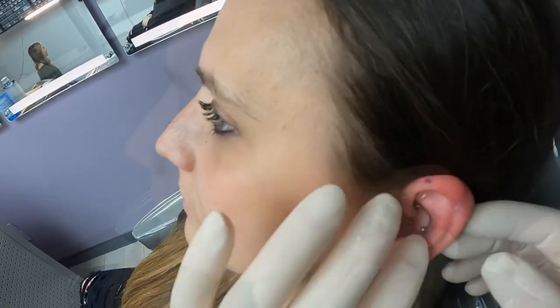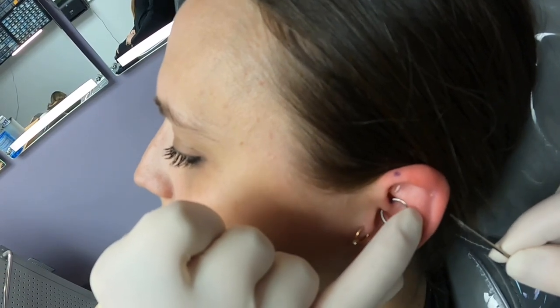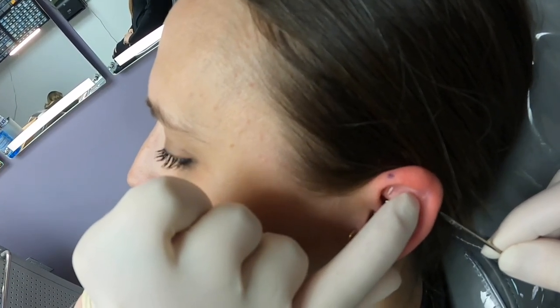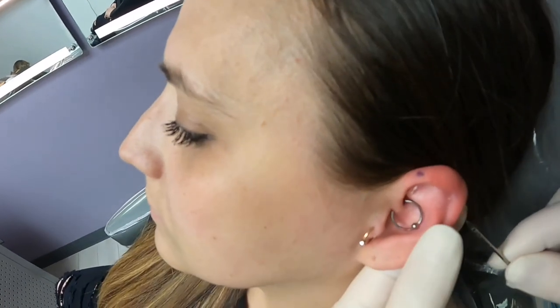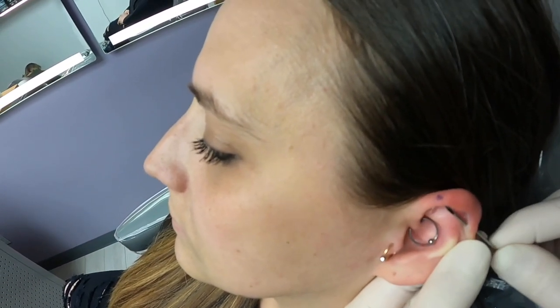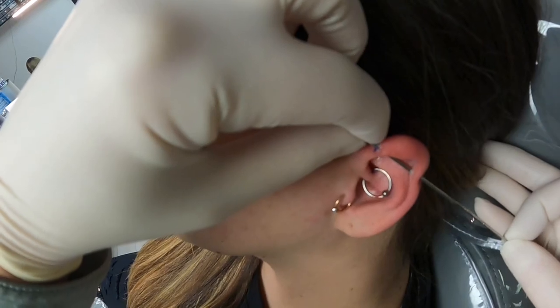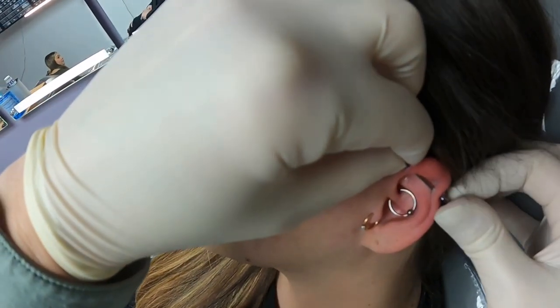That fits perfect. Awesome. Moving along. And it can't touch here. We're going to come across there without getting too deep where it can't come across to that. You all right? So Christy just doesn't feel pain, so she's cool with whatever we feel like doing.